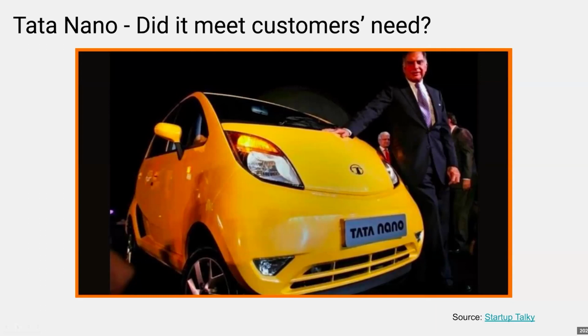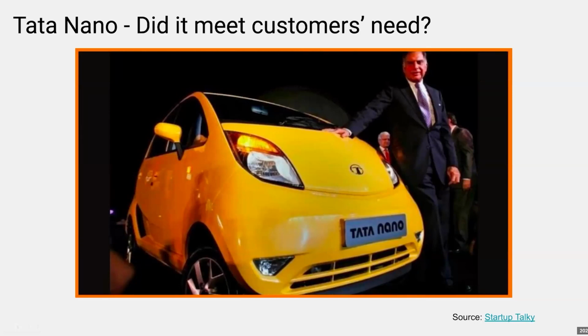It met the need for safety, but as a lot of you have gotten it right, it failed the need of the aspirations of a middle class buyer, right? So the emotional want was lacking. People did not want to be associated. Rama has articulated it very nicely. Did not want to be associated with a car which was positioned as the cheapest car, right?